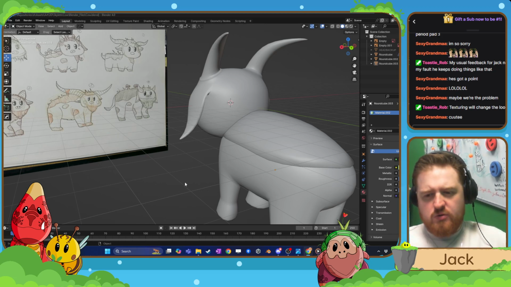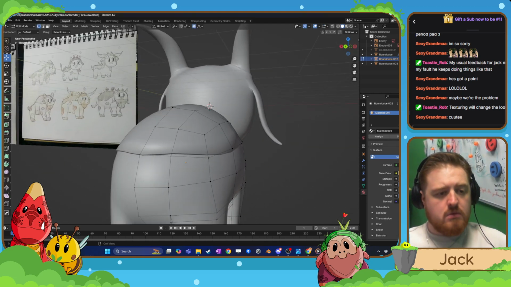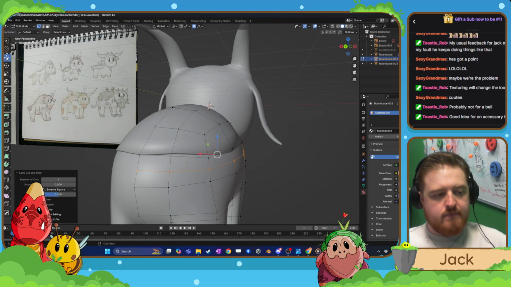Yeah, on to the tail. The tails are quite short, so shouldn't be too much effort. At least I'm hoping not. Probably not for a bell. Good idea for an accessory.